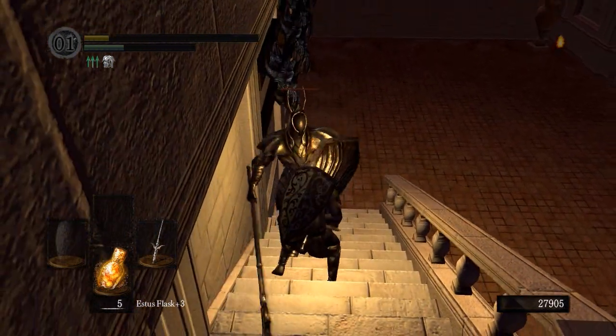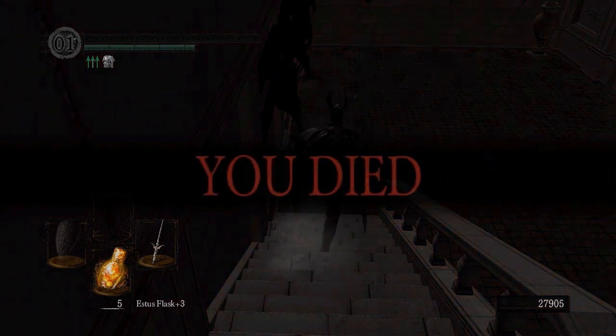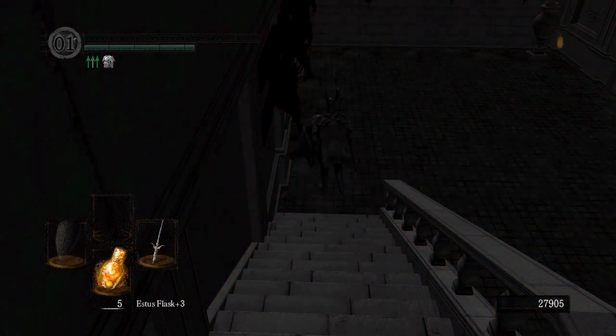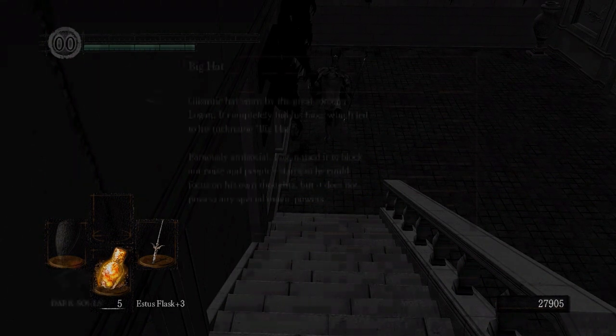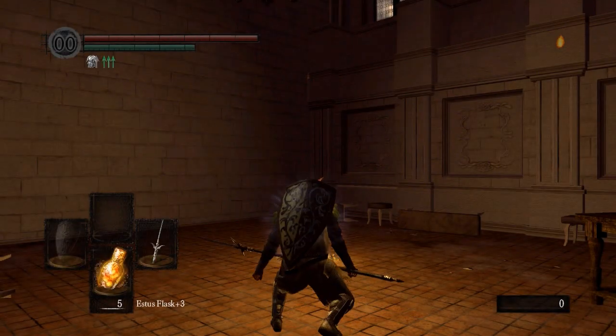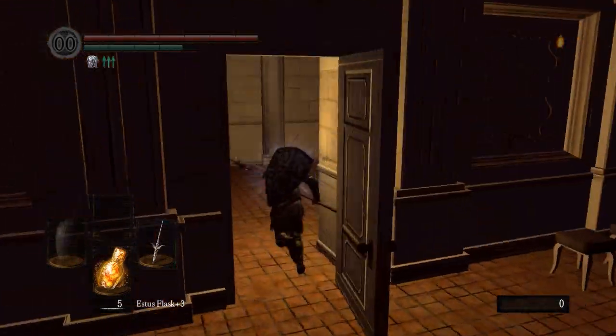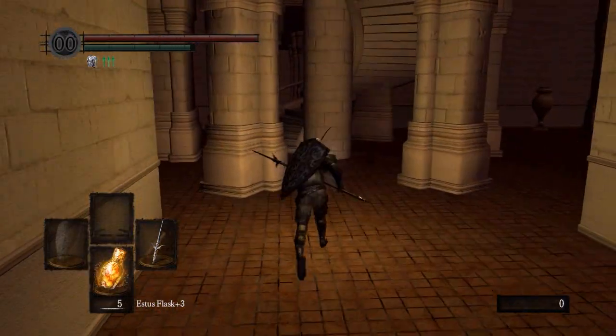Holy crap. Wait, whoa, whoa! Okay. I did not realize I was low on health. So I just died in like one hit there. Well, whatever. Let's go ahead and go back to that area. And we will unlock that door from the other side. That's actually really annoying because all I needed to do was unlock that door from this side here.